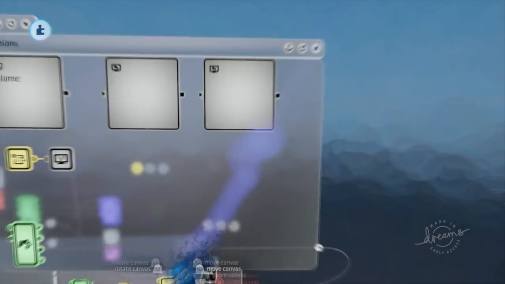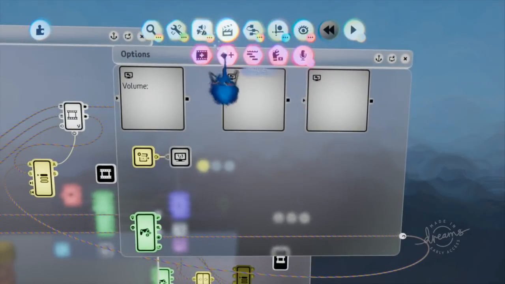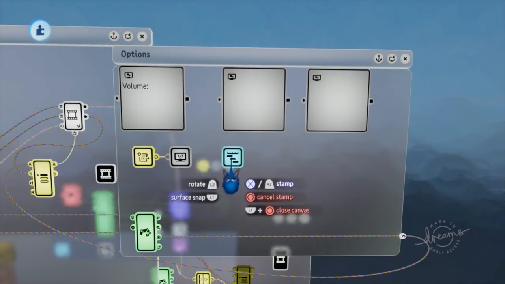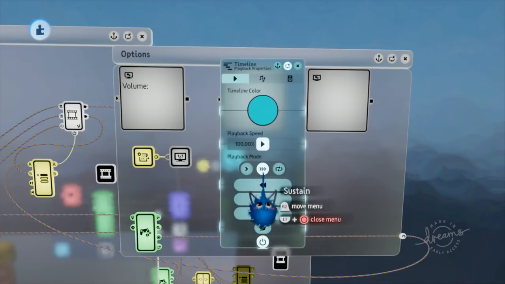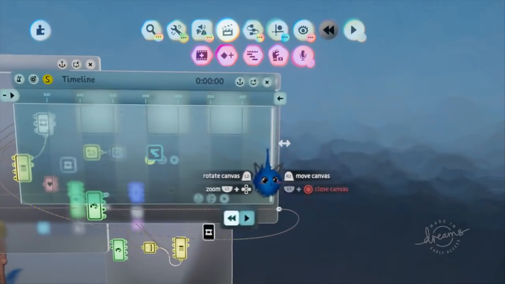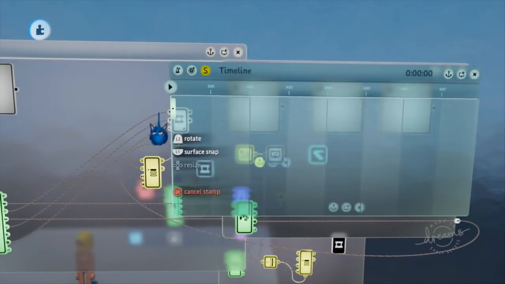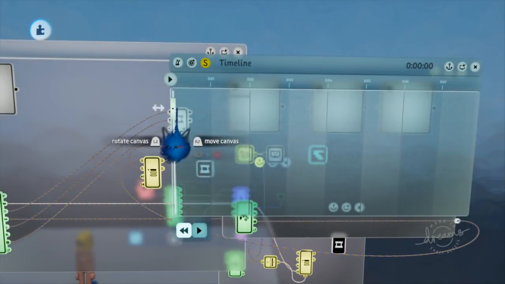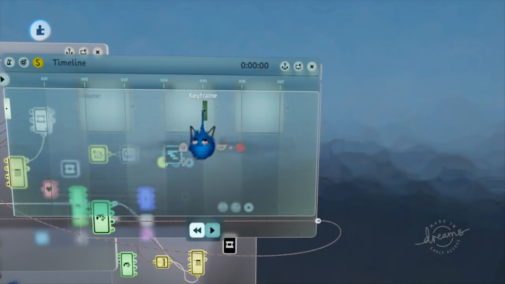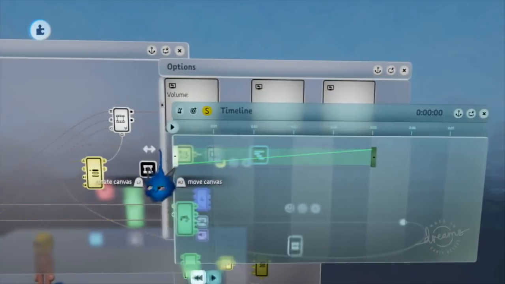So now we want to animate it to go up and down depending on our volume level. So we're going to get a timeline from the animate menu in our assembly menu. And we want this to just sustain. That's fine. We're going to open this up, and we're going to go from 0 to 5 seconds. So place a keyframe at 0 and place a keyframe at 5. Go ahead and set the blend mode to linear between the keyframes.